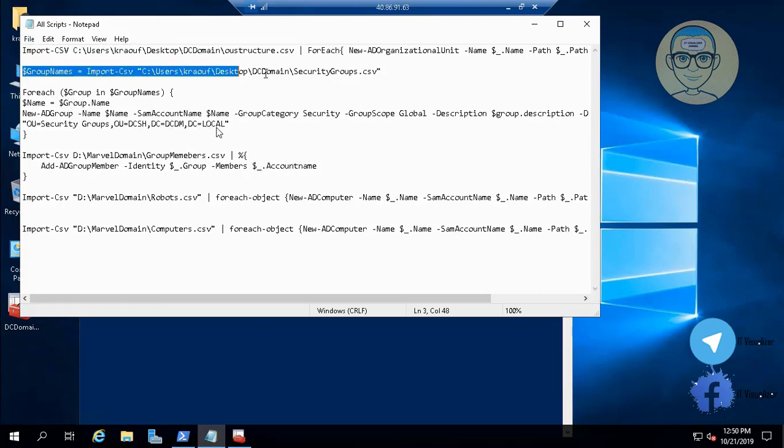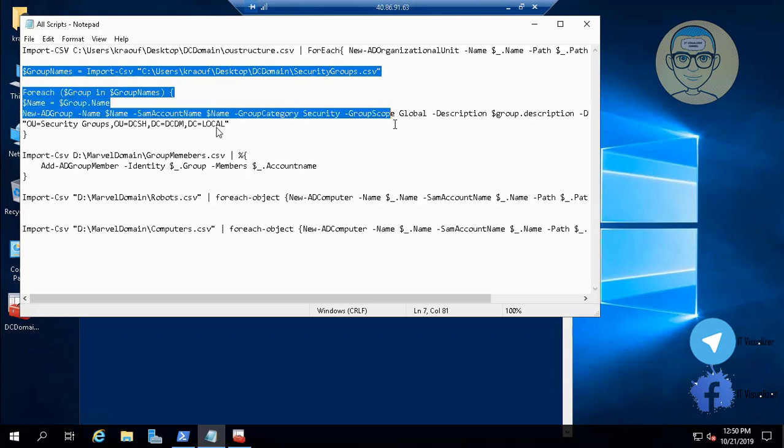Okay, this is the location. This line will create the security groups. So we have created the organizational units, we have created the users, we will create the security groups.